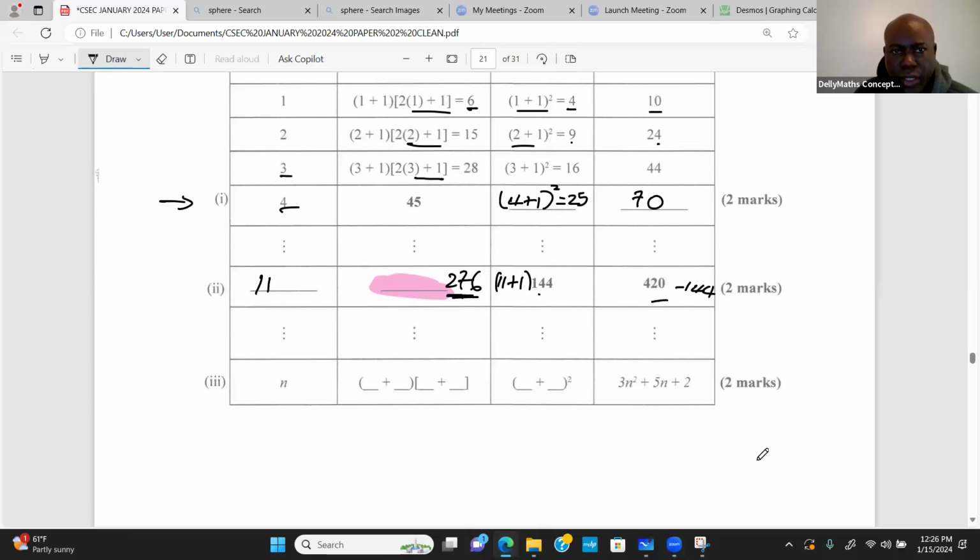If we have n here, look at the pattern, right? N, 3 plus 1. So this is going to be n plus 1 right there. So 2 plus 1, 1 plus 1. So n plus 1. And then right beside it, the number 2 is always there for everybody. So this is going to be a number 2 right here. But 2 what? 2 times 3, 2 times 1. So this is going to be 2 times n. And behind it is a plus 1. That's what is going on there right now, right?